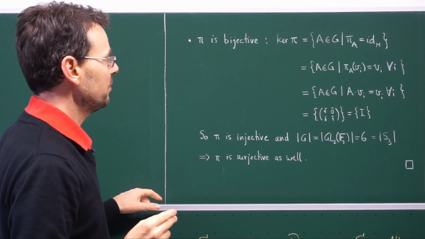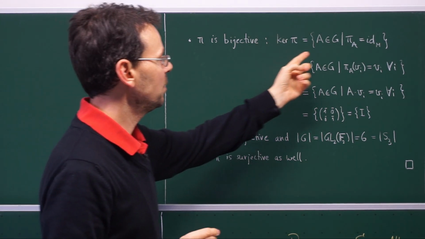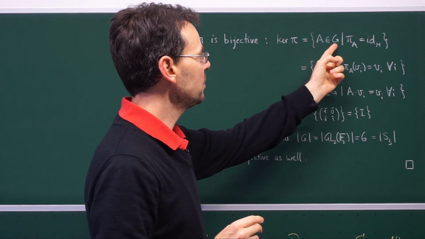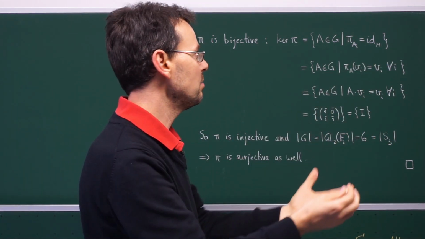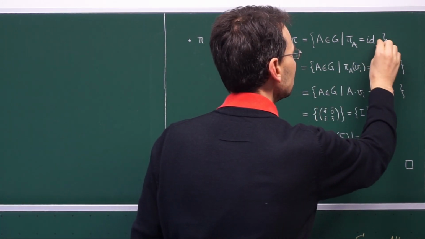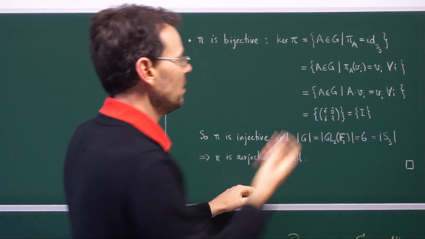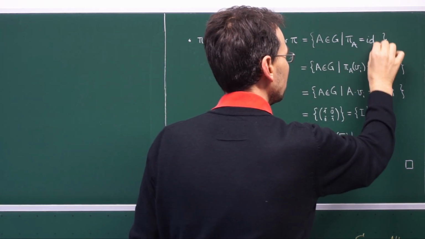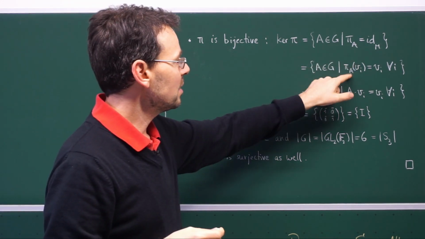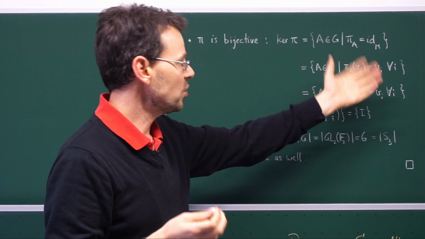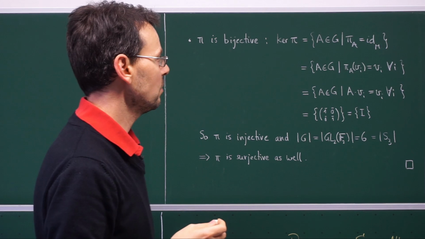Now, is it bijective? Well, yes, because first of all we take a look at its kernel. By definition, the kernel consists of all matrices in G that get mapped to the identity in our set M, or since we identified the identity of S sub 3, again we consider this to be the same. So this means that pi sub A applied to any vector changes nothing. So we have this here for all i from 1 to 3.